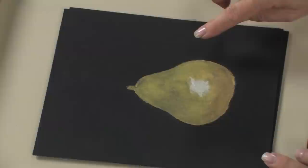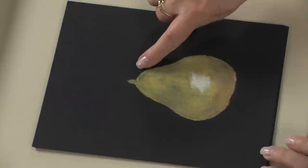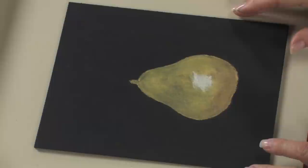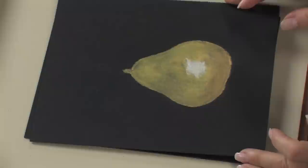So before you spray with fixative, it would be a good idea to come around here with your black eraser and just clean up that line a little bit. You know you're going to be able to fix that with colored pencil somewhat. But this now is that underneath coat of color that blocks out the black of the paper or the board and allows the colored pencil to sit on top and not disappear into it. So after you do that, when you put the colored pencil on the pastel, this is what you get, and there's the comparison.